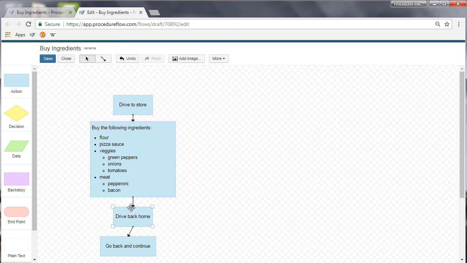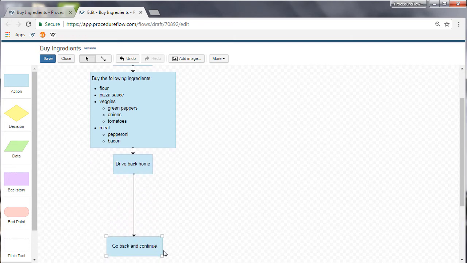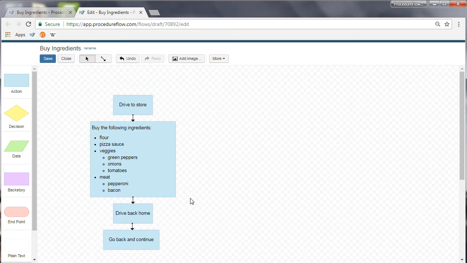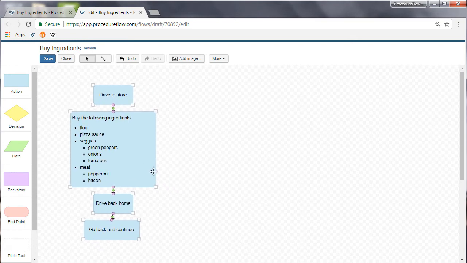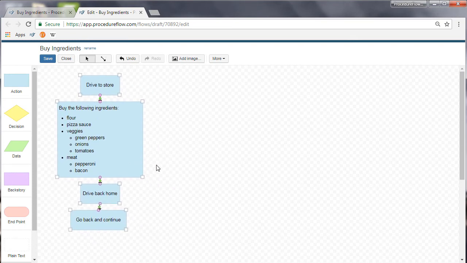So you only need about 2 to 3 grid lines between your shapes. Some people like to add a whole lot more space, but it really is a waste of space. You don't need to do that. 2 or 3 grid lines is plenty. And I can just click Control A to select the whole thing, and I can move all of my spine all at once and position it where I want to.